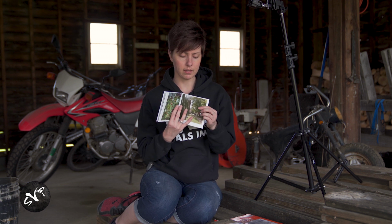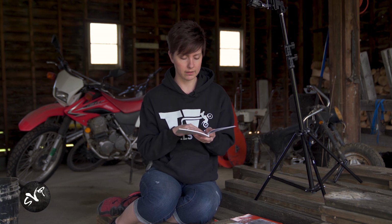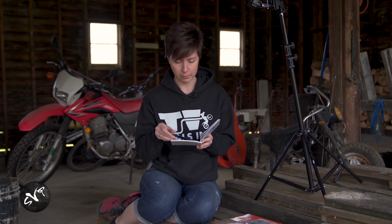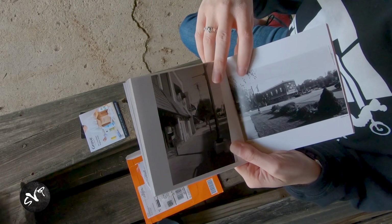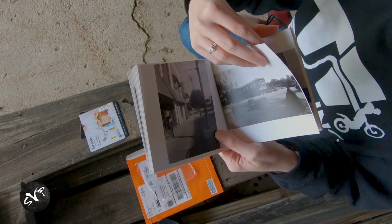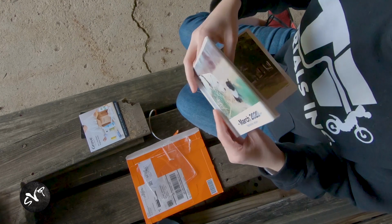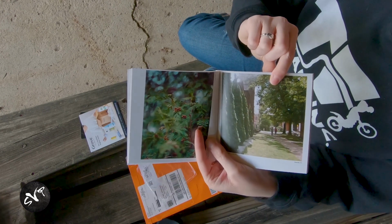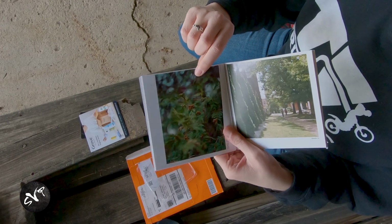Like I mentioned, some of these aren't exactly level. They weren't cut quite as square, but I just need to keep that in mind for the future when I make the next book, to leave a little extra header room. Some of these photos were on 35mm film like these two. I also interspersed a couple, let's see if I can find them, I'll backtrack a little bit. A little bit of 120 square film, and also the medium format 6x4.5.